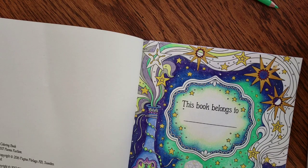So, bear with me for a minute. I'm going to grab my Mythomorphia book, because that is one of my works in progress that I absolutely want to try and finish early this year.